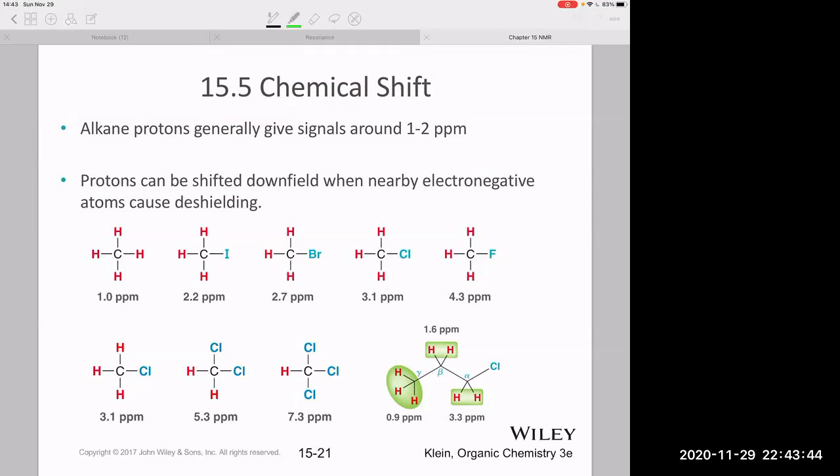So the more electronegative an atom that carbon is bound to, the more of a downfield shift you will see. So fluorine being the most electronegative compared to chlorine, bromine, iodine, you see even more of that downfield shift occurring. And then the more of a particular atom you have, that will also influence it. So 1 chlorine would be 3, 2 would be 5. When you have 3 chlorines, you're all the way down to 7. Okay, so an electronegative atom bound to a carbon will shift downfield the absorbance signal for the hydrogens that are bound to that carbon.